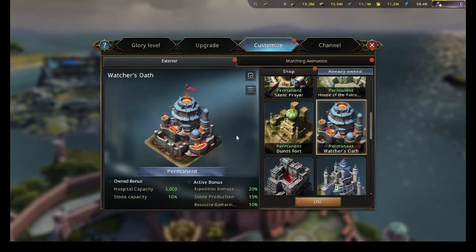But the really good thing about this specific castle is the expedition damage increase. Do notice that it says active bonus here, so the expedition damage increase is only active if you actually have the skin on. Otherwise it won't apply the bonus when you attack. The own bonus is like a passive bonus, it's always going to be there, whether you have it on or not. But for the active one, you will have to use that specific castle skin to get the boost. So before you're hitting your rebel leaders, make sure to switch to this specific castle if you have it, and you'll get a slight increase in damage to them.